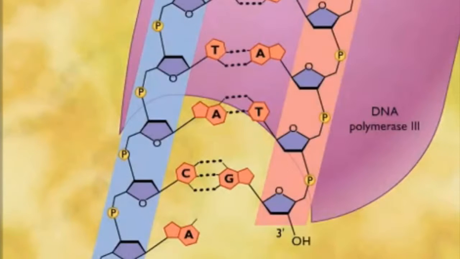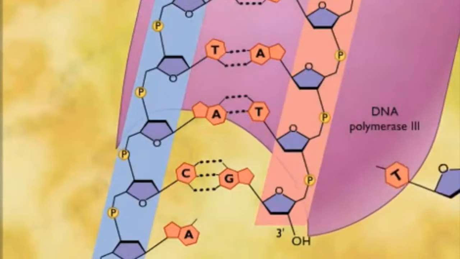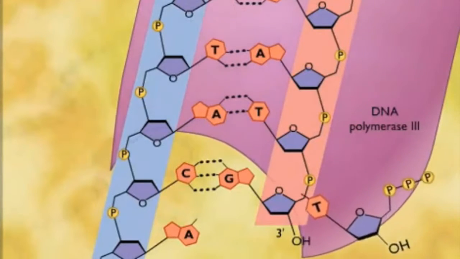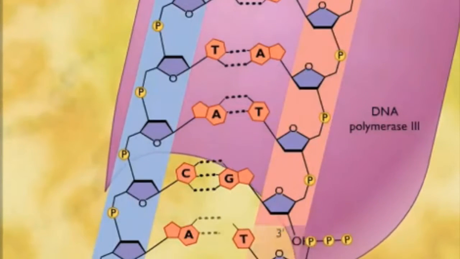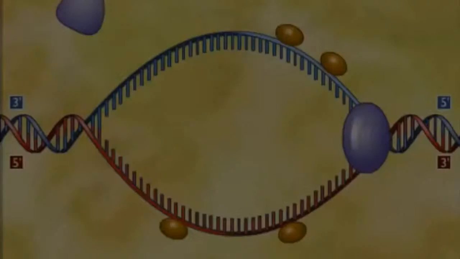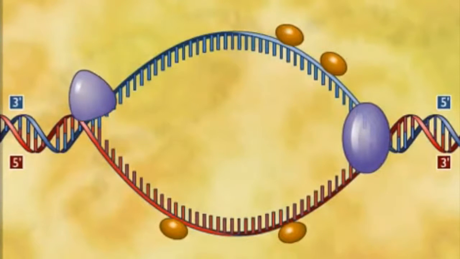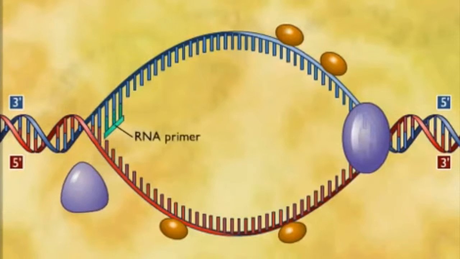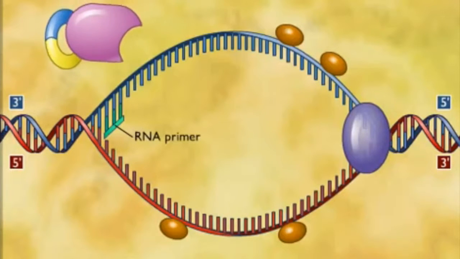Enzymes that synthesize DNA cannot initiate the synthesis of polynucleotides. They can only add nucleotides to the end of an already existing chain that is base paired with a template strand. As each monomer joins the growing end of the DNA strand, 2 phosphate groups are lost as a molecule of pyrophosphate. The initial nucleotide chain that is produced during DNA synthesis is actually a short stretch of RNA, not DNA. This RNA chain is called a primer and is synthesized by the enzyme primase.